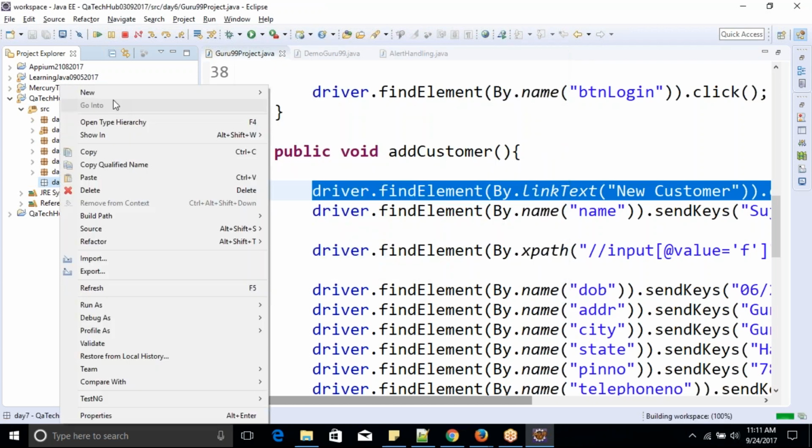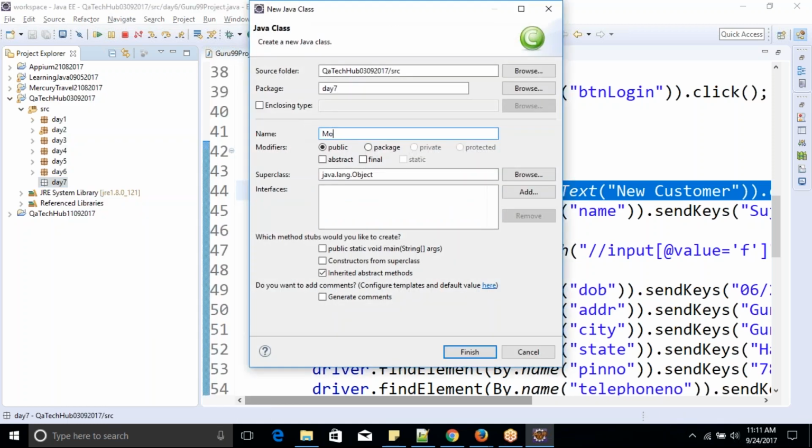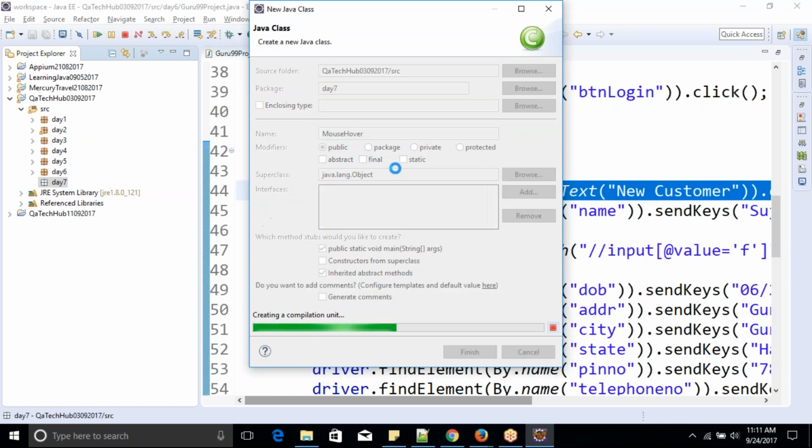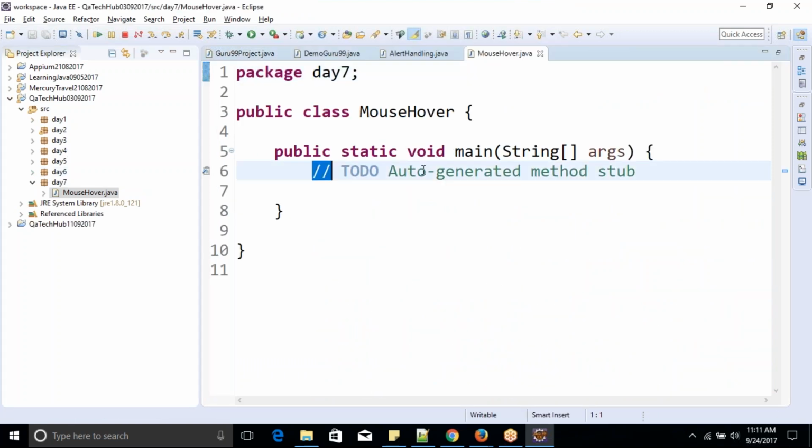I'll start with one of the examples and name it mouse over. We'll keep this public static void main. I'll give you one example using this mouse over. We'll go to that later, but I'll put the invoke browser part now.